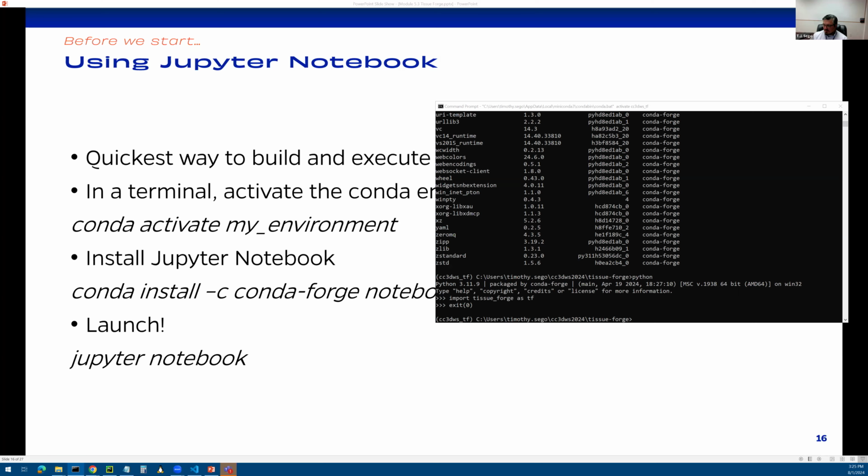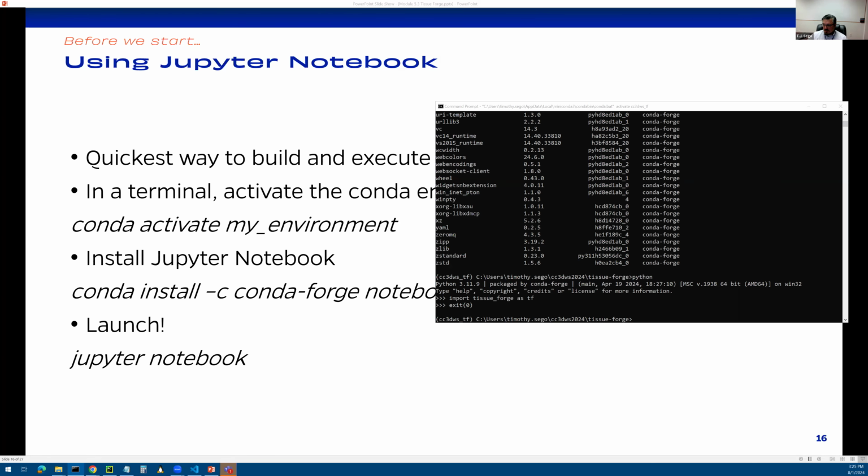Jupyter is not a dependency of TissueForge, but TissueForge does have native support for it if it detects Jupyter has been installed during runtime. I'll say that there have been intermittent issues on some operating systems with Jupyter Notebook. And so just to play it safe, we are going to avoid Jupyter Notebook simulation for TissueForge, just to make sure no one gets left behind on erroneous errors that have been popping up randomly. I'm going to use Jupyter Notebook to write some Python script.